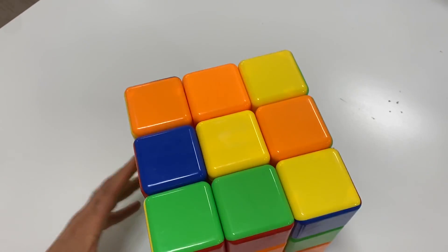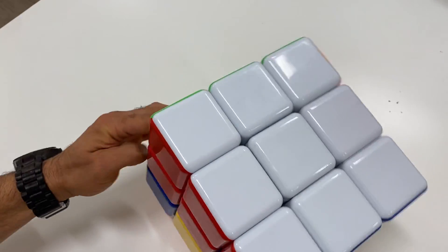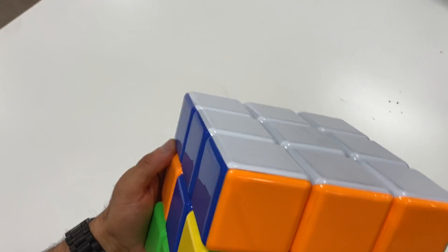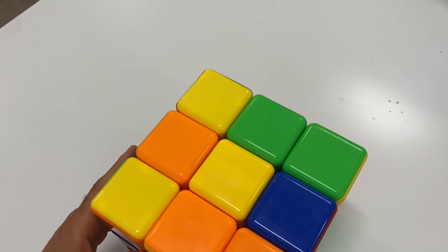Check that out — the white face is done! And not just that, the entire first floor of the Rubik's cube is done. Blue, blue, blue matches blue and so on; it's all aligned. We always solve with yellow on the top — I just flipped it up to show you.